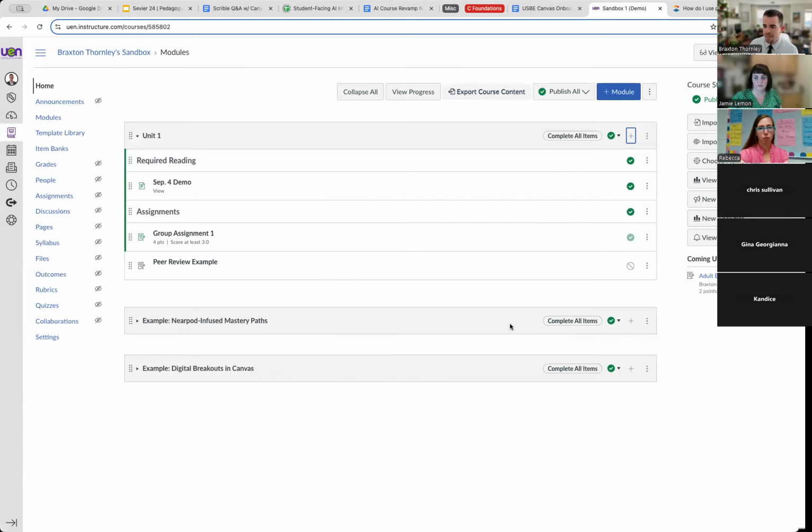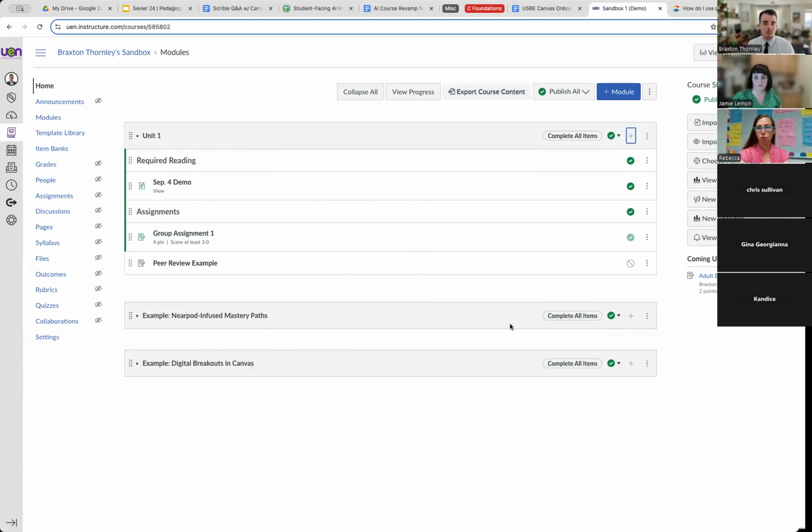Also, I would say that if you are one who likes to follow along, this is a good opportunity to do that. So if you haven't logged into Canvas, you can go ahead and start moving that direction if you'd like to. Or if it suits you better to just watch, you're welcome to do that too.